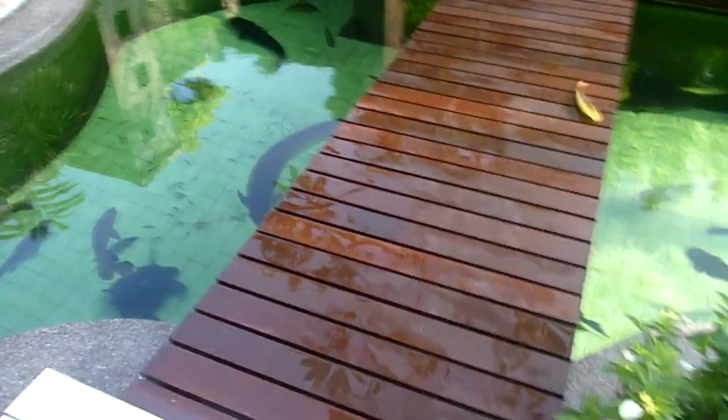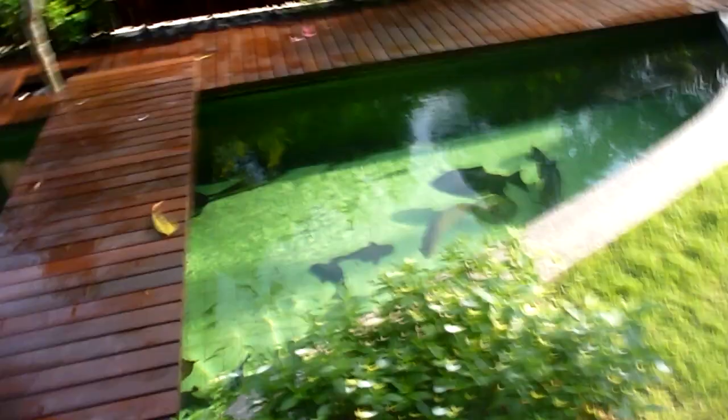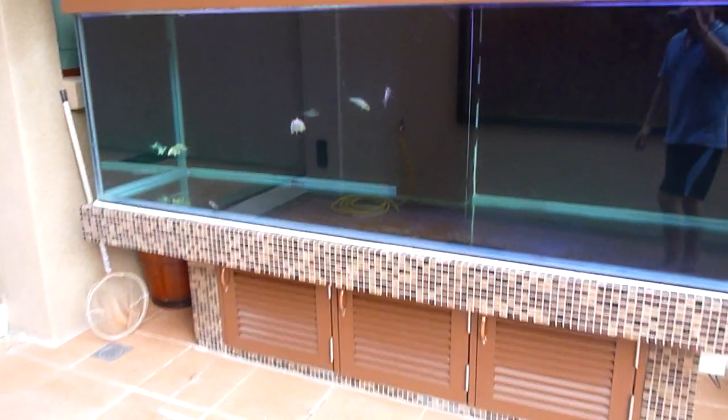In case you guys didn't see it, you can search 'tlkmdn' on monsterfishkeepers.com to see my profile and pictures there. But I'll just show you my new tank — check it out! It's a nine foot by three foot by three foot custom tank with extra thick glass, because I told them I was going to be keeping monsters. I have a lot of plecos in it just to clean the glass — there's one there — and I put some koi in to test out the water.